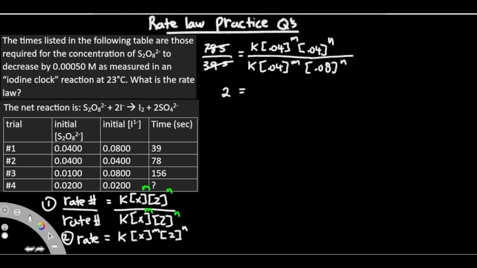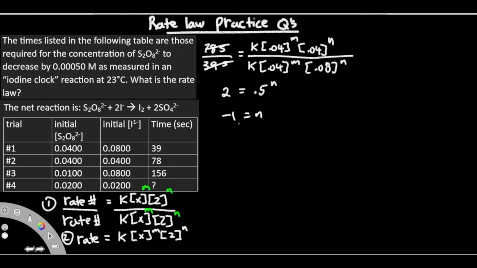These cancel out perfectly, so there's just going to be nothing left. And then here, we're obviously going to get our 0.04 divided by 0.08. That's going to give us 0.5, and it's going to be to the power of n. How are we going to get 2? Okay, it has to be to the power of -1 here, obviously. So n to a -1. Okay, so then obviously you get 0.5 to the power of -1. That's going to give you 2. So it seems like our value here is going to be -1.